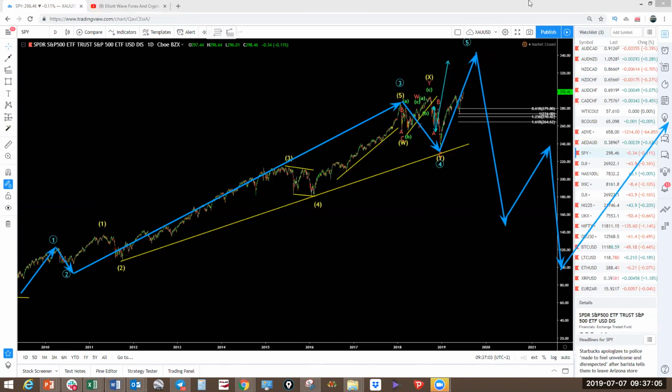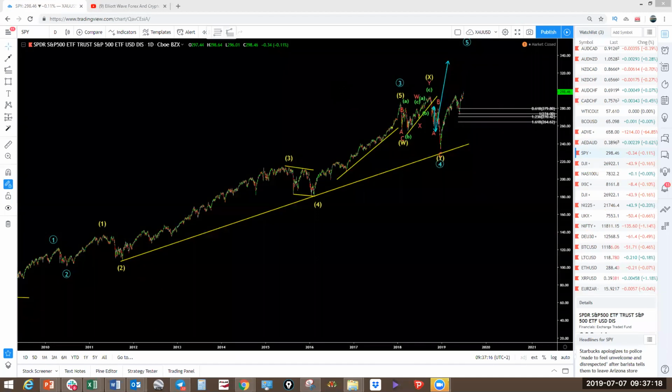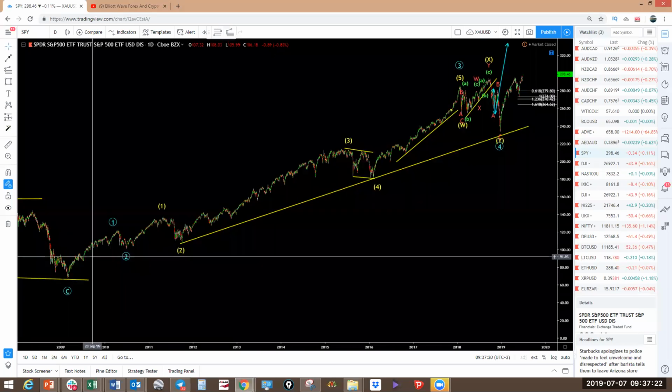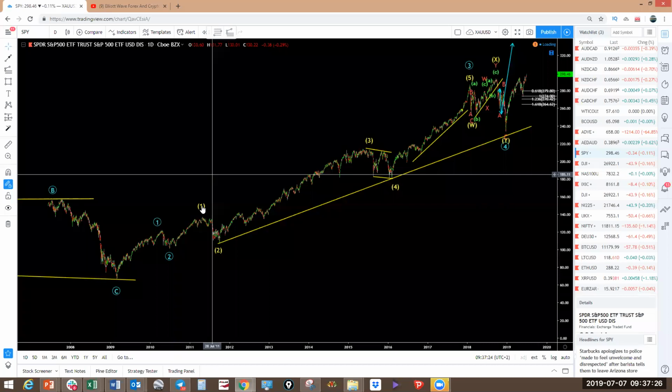Okay. So the indices are nowhere close to crashing, guys. Nowhere close to crashing. Even if you get a deep correction, it's not crashing. All right, so let's continue. This is what you don't see. You see the way this swing started. It started way back in 2009. The uptrend started way back in 2009.